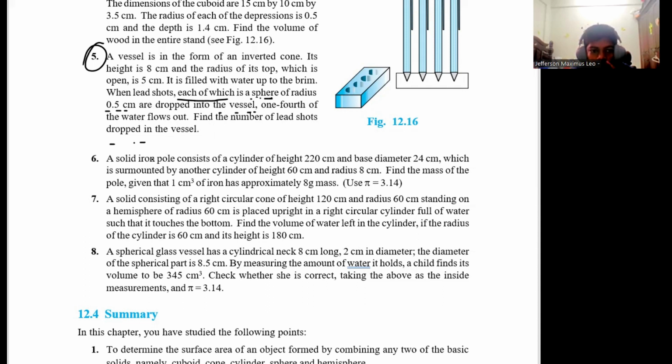How can we do it? Ma'am, total volume of water by volume of lead shots. We don't know the volume of the lead shots. After finding the sphere lead shots, what do we do? In physics, one definition I think, in science, the volume of an irregular object inside the vessel is equal to the volume of the water displaced by it. I think that is correct.